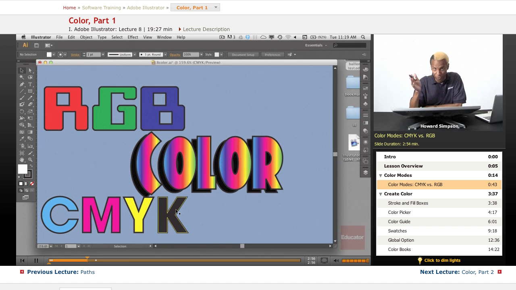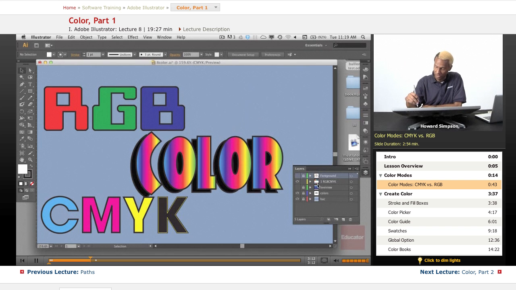Again, if you want to find out more, look on Wikipedia, and we're not going to go into color theory and all of that. This is just some basic information for you to use, and now we're going to get into the colors. So let's go to our little handy check mark here.